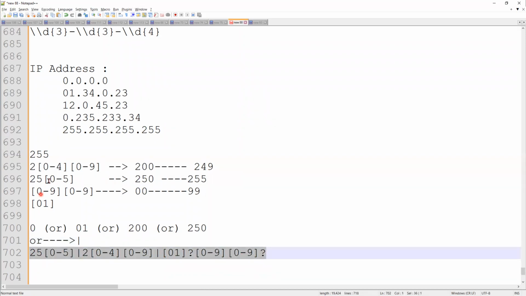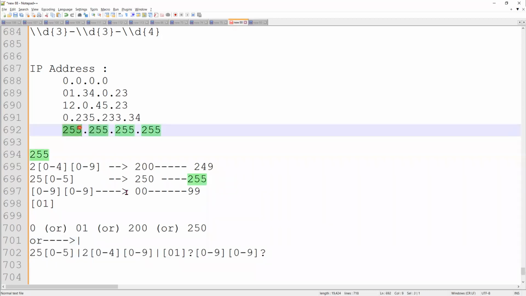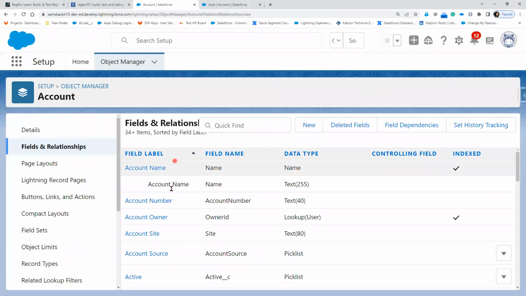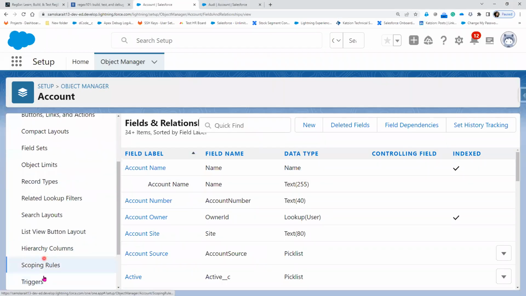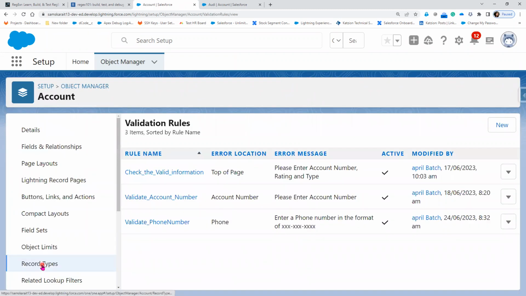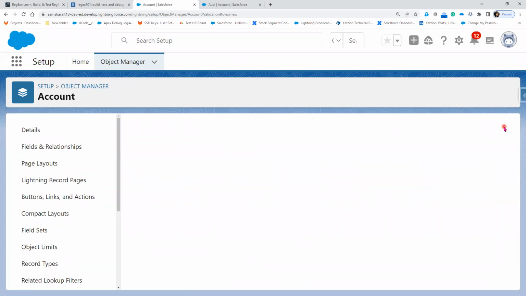I'm just adding only this first one. I have not added the dot yet. Now let's take this 255, and let's go ahead and implement a new validation rule.